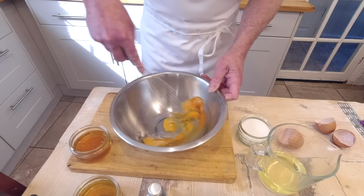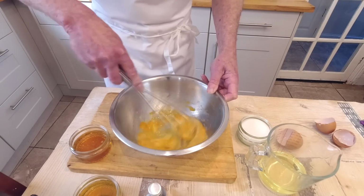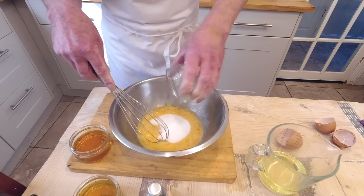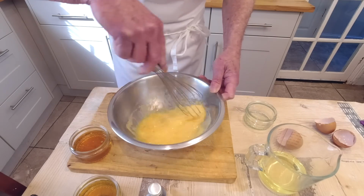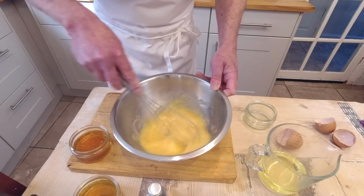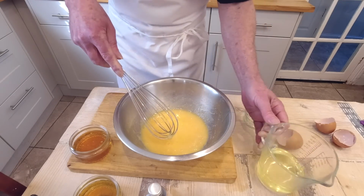So first, get the eggs and just give them a little whisk. Very good. To that, I'm going to add the sugar. Another thing with this is we don't want to overwork it. We want to get everything nicely combined, but we don't need to overwork this at all. Right, that's the sugar in.